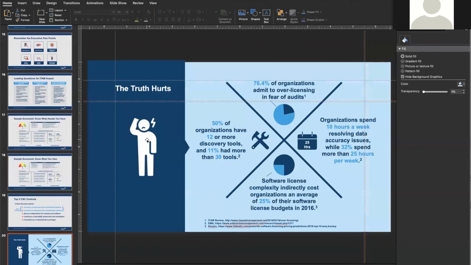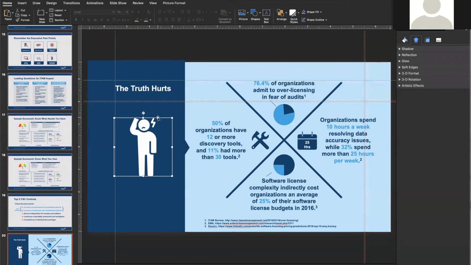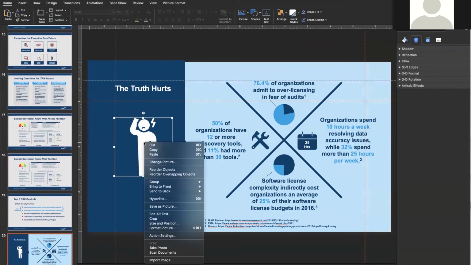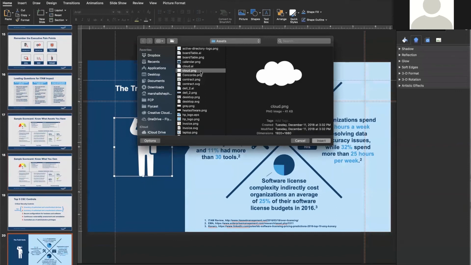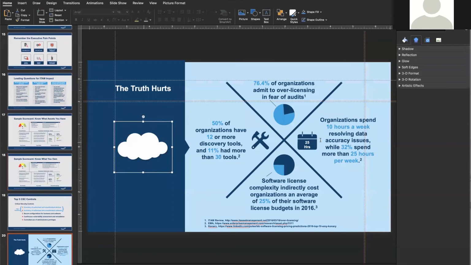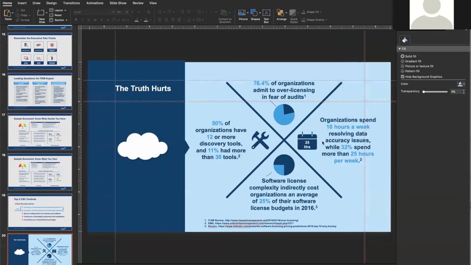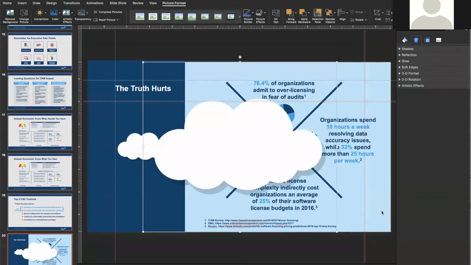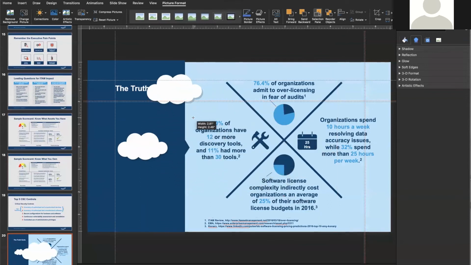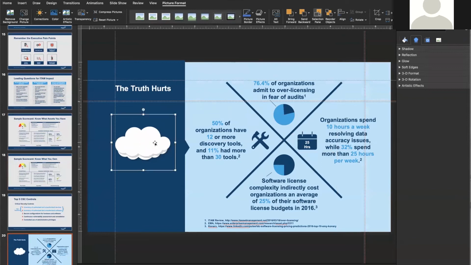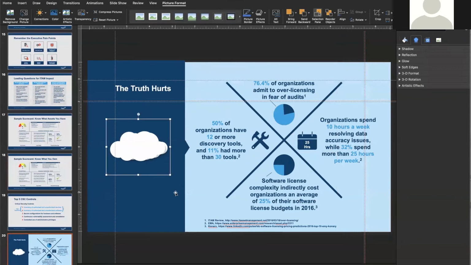And also in the instance that you have an image here, I'll show you this again. If you have an image you want to swap out, you can right click on the image, say change image, pick your image and say insert. That will put it in there in roughly the same spot, at roughly the same size, versus the other option of going in here, picture, from file, cloud, insert, which will bring it in at its larger size, and then you have to size it down, and you're not quite sure if you get it in the right spot, same size, or what have you.